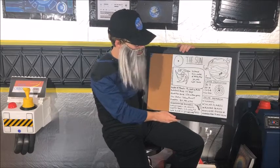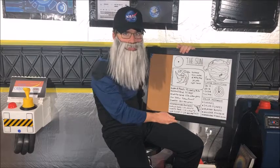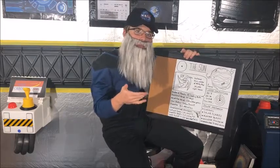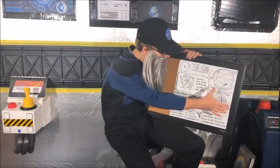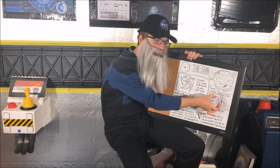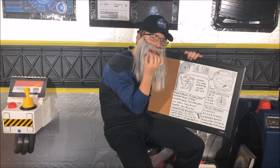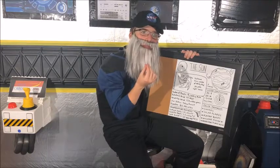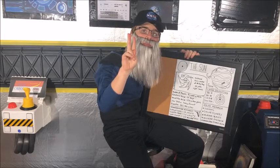One of the major ones being the nuclear fusion of hydrogen atoms to make helium. See, when I said that the sun behaved like a factory, it really is kind of like a factory. For all of this hydrogen is actually being condensed down deeper and deeper into the core of the sun. And at that core, a process called nuclear fusion happens, where, take for example, 2 hydrogen atoms.